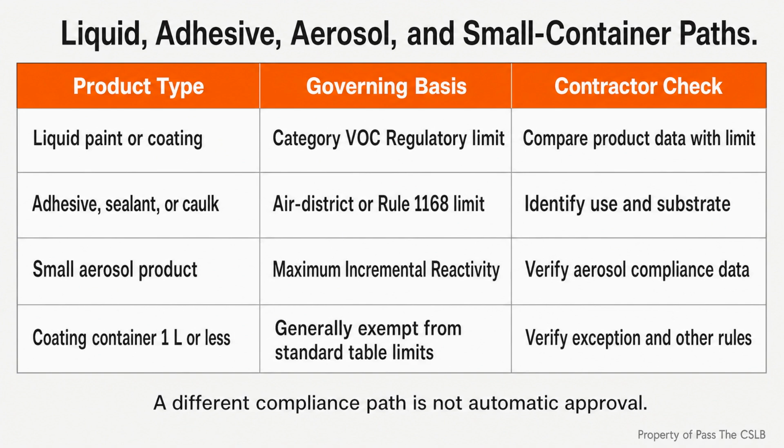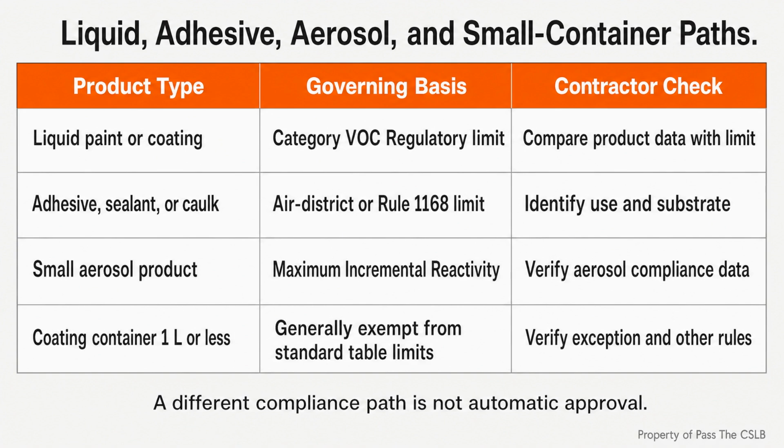Manufacturer information can show both volatile organic compound actual and volatile organic compound regulatory values. They are not interchangeable. The actual value uses the total material volume in its concentration calculation after removing water and exempt compounds from the volatile weight. The regulatory value also removes water and exempt compounds from the volume used in the denominator. Because that denominator becomes smaller, the regulatory value will be equal to or higher than the actual value. The regulatory number is the one compared with the California Green coating table limits described in this lesson.